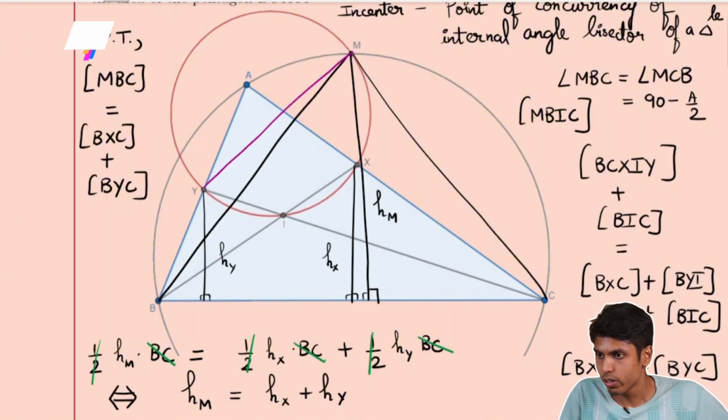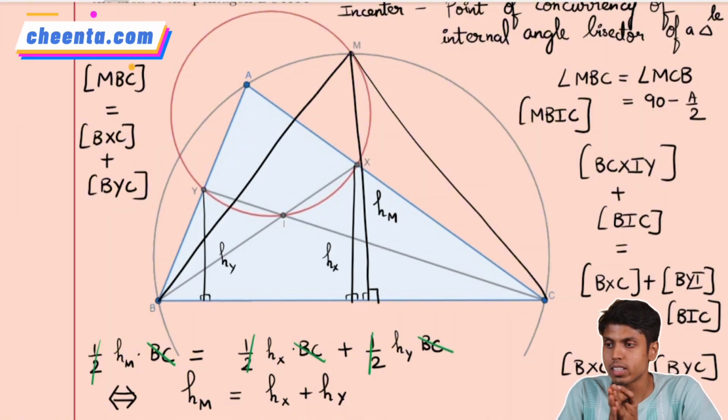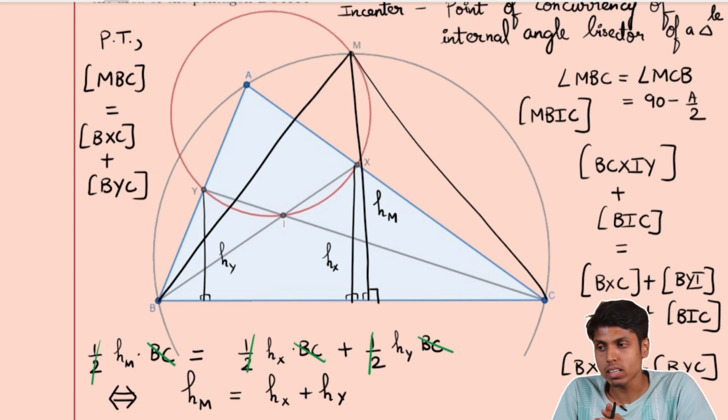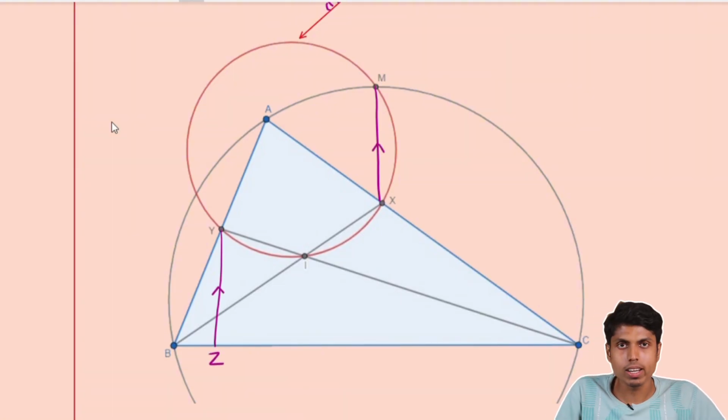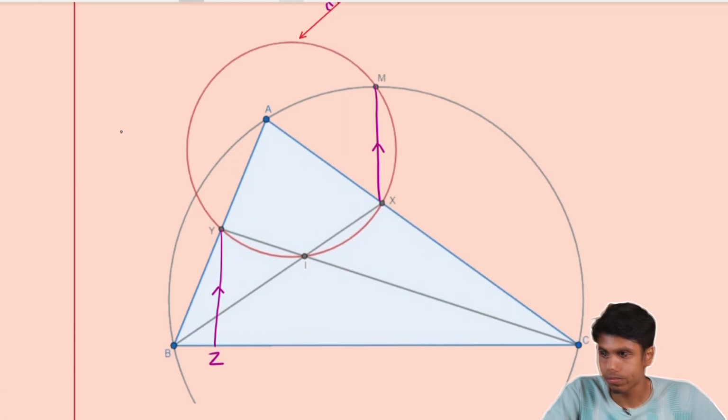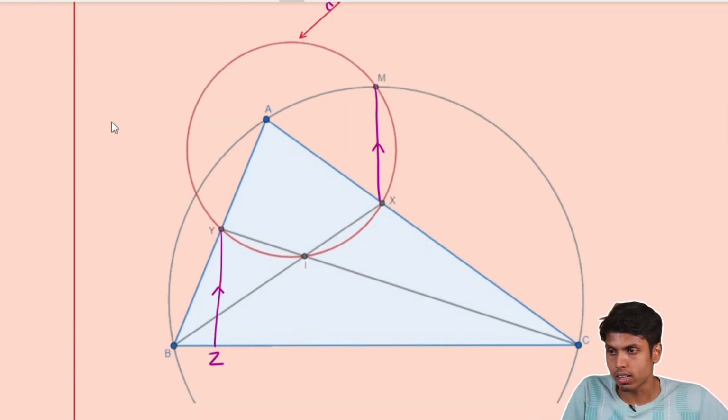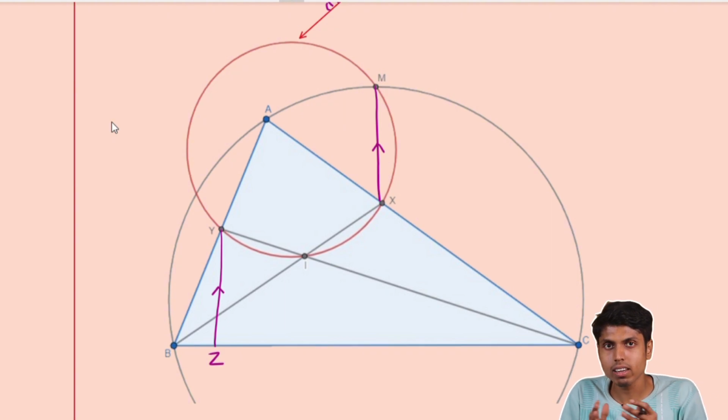say Z. So therefore, we are now going to construct a parallel line to MX through Y to intersect BC at a point Z. Let's take a closer look. So consider the line MX, and I'm going to construct a line parallel to MX through Y to intersect BC at Z. Then notice that I should prove that MXZY is a parallelogram, because it should be, right? The height conditions exactly satisfy that parallelogram condition.